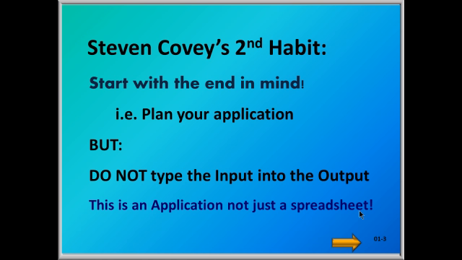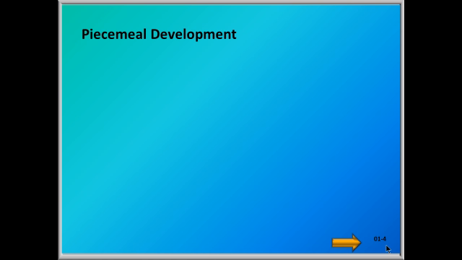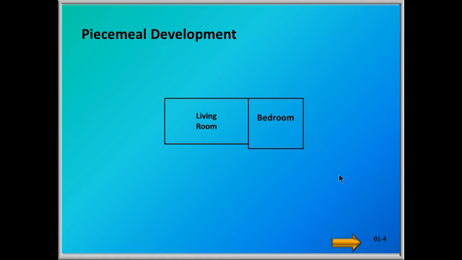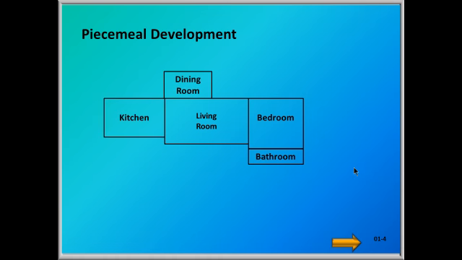Now, many people just start a project by grabbing Excel and bashing ahead. This is tantamount to building a house like a farmer. This is what we call piecemeal development. Let's have a living room here, and we build it. Oh, let's add a bedroom. Okay, where? Well, there we are. We build it again. Now let's add a bathroom. Where? Well, we'll build it here, and now we need a dining room, and we need a kitchen. The finished house looks like it was built piecemeal. Now, Excel does allow this sort of development. You have the ultimate in flexibility, and unlike a house which is physically built, it's easy to alter. But if we plan, it'll provide benefits down the road.